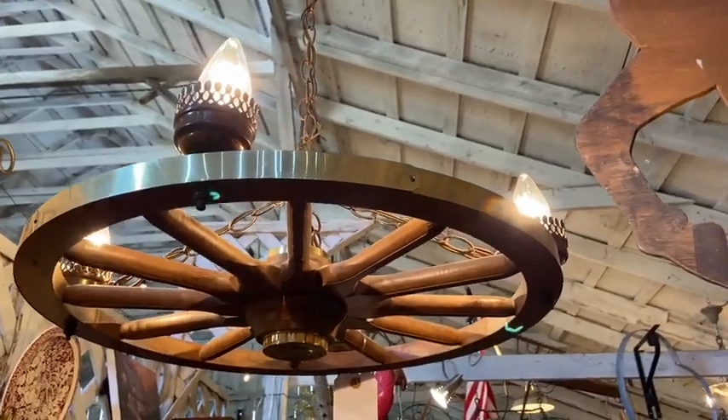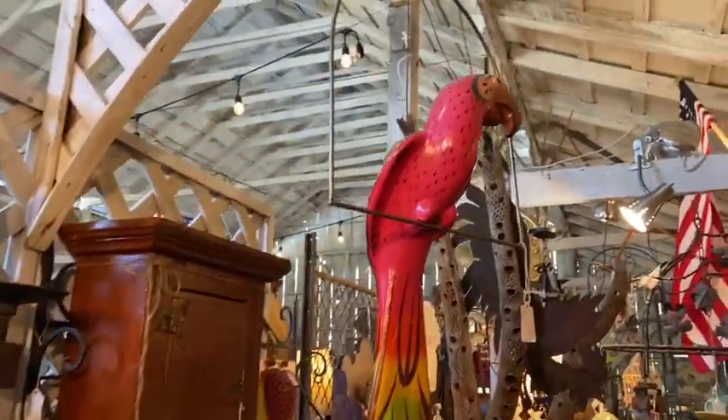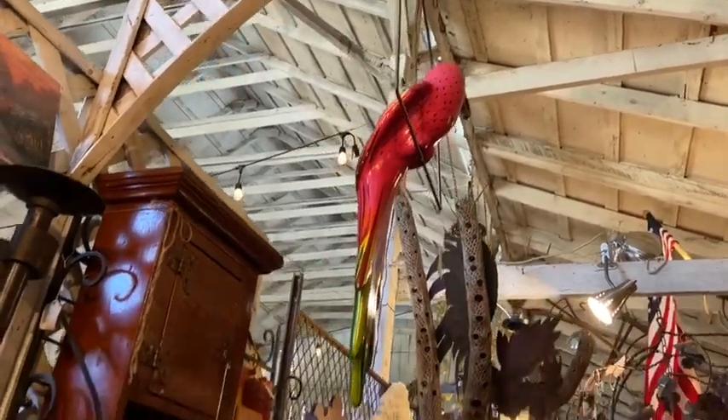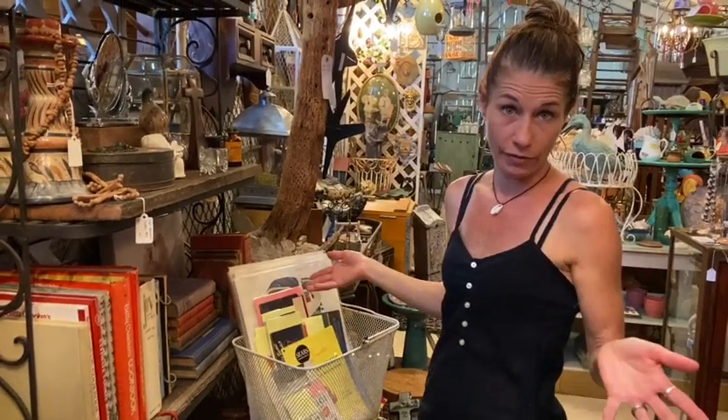Also this parrot — nice piece, Mexican pottery. Oftentimes you find the birds but not the hangers, so nice piece there, $44, and it is signed Mexico. Love that. And then ending off here — he did talk about the Betty Crocker cookbooks, but we love those for obvious reasons. Some of you who are now starting to follow us — you are at the Betty Crocker property. Agnes White was her real name. She lived here. We're restoring the house. A lot of fun things to see at Brick and Barn. Come to the Betty Crocker estate, get your Betty Crocker cookbook, find something free. We will see you this coming weekend, June 12, 13, 14 at Brick and Barn. Bye!